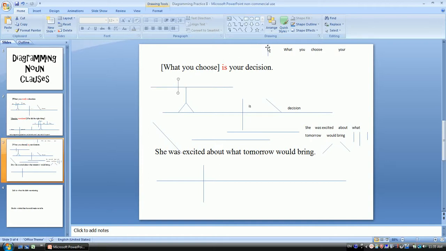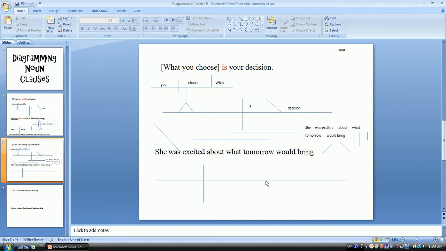So I highly, highly recommend, even on your quizzes, to label your sentence first so that you can clearly see where it's going to plug into the diagram. That's going to be really helpful. So we have you is our subject of the noun clause. We have choose is the verb. You choose what? What? Okay? Remember, what is your direct object? Notice the short stubby vertical line. Remember to keep the original capitalization from the sentence, okay? Notice what is capitalized because it's the first word of this sentence. If we had a proper noun, like somebody's name, we would still keep it capitalized in the sentence diagram, okay?